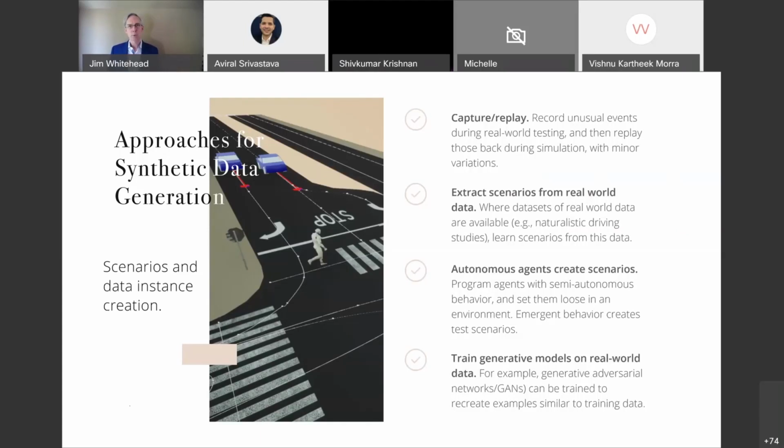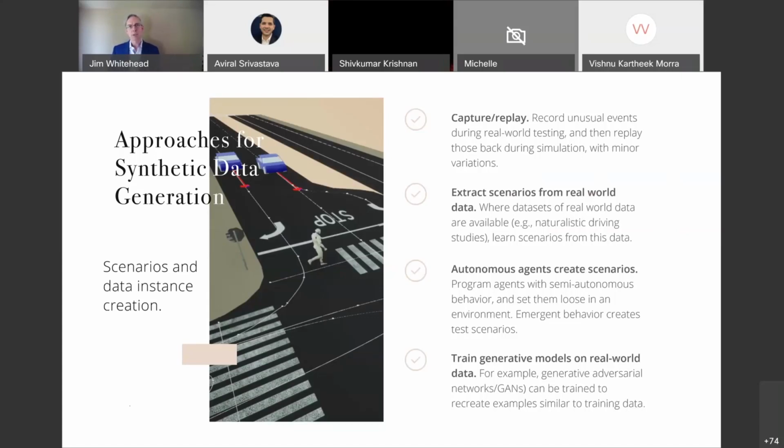It's also possible to take that same kind of data, but then instead of creating exact scenarios, you just end up extracting behaviors. And so maybe you create a dumbed down ego vehicle or autonomous vehicle and put those in and create testing scenarios with those. And then the testing scenarios end up coming out through emergent behavior through the actions of all these autonomous agents interacting with each other inside a testing environment.